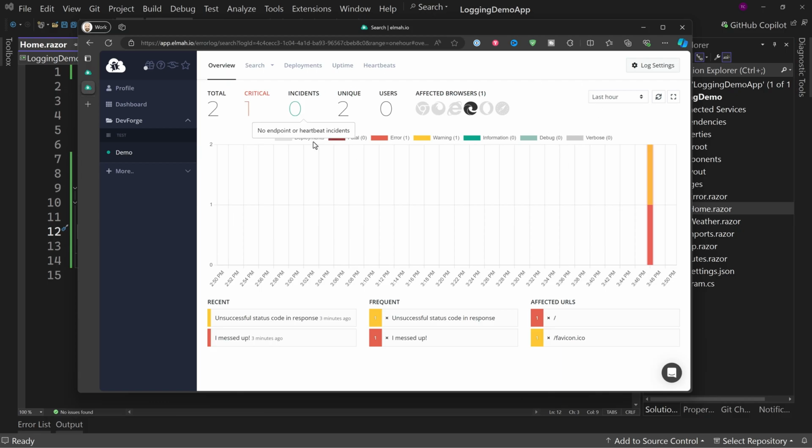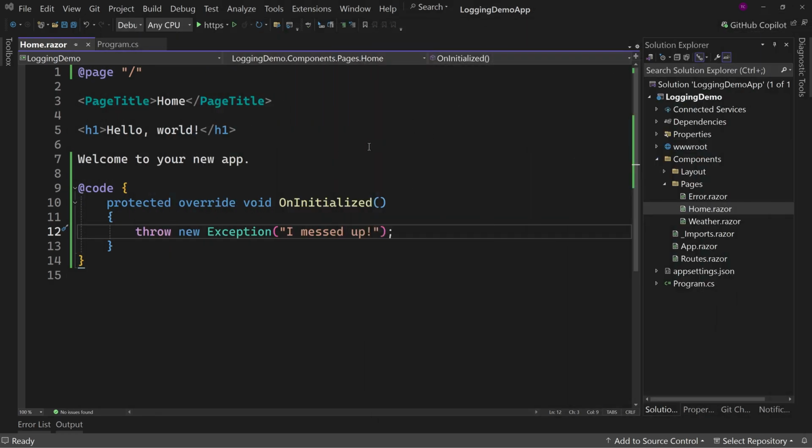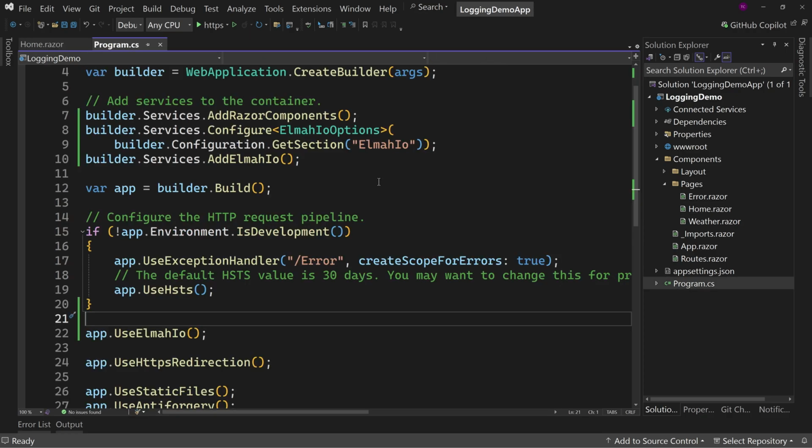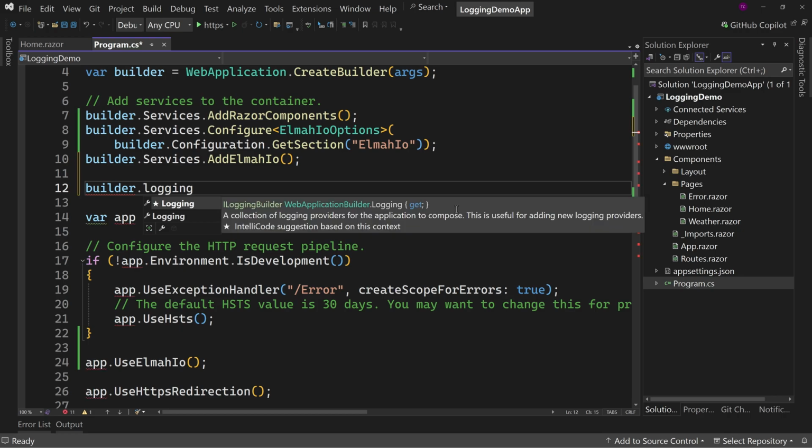So that's the start. That's the unhandled exceptions, but we could also add handled exceptions or just logging in general into our dashboard. So let's do that now. So I'm going to come over here and I need to add something else to program.cs. So in program.cs, we have our configuration of our services. But in that, we're also going to say builder.logging, because there is built-in logging in .NET, and it's designed to be overridden. It's designed to be used by other systems. It's an interface that logging systems can work with.